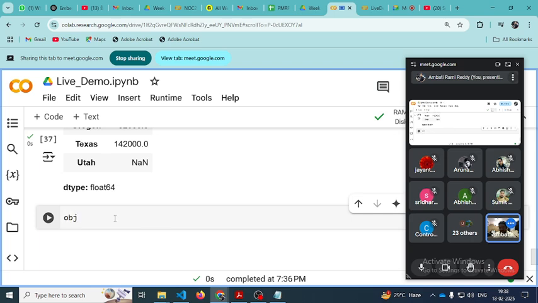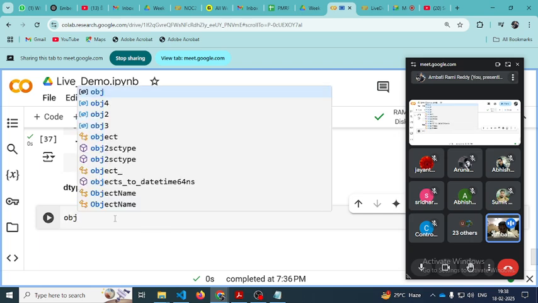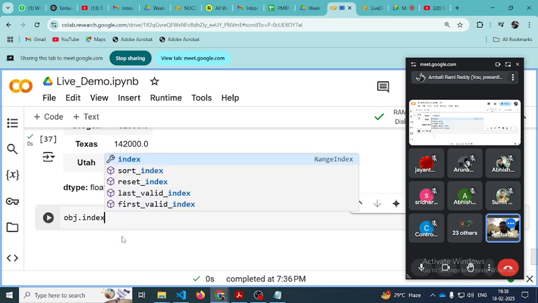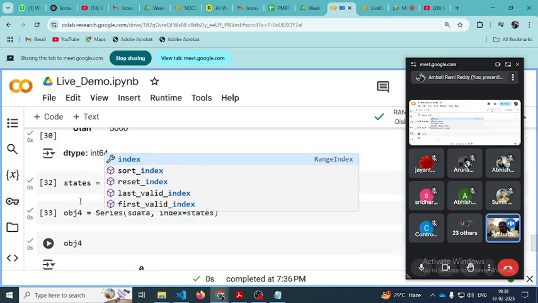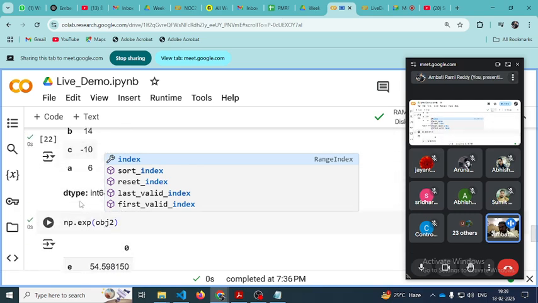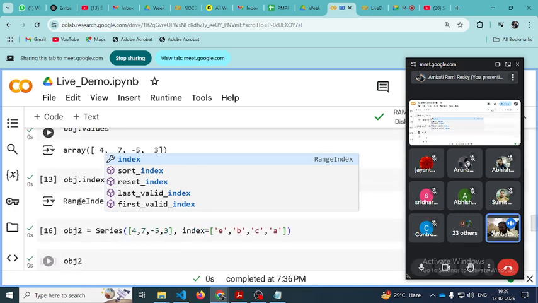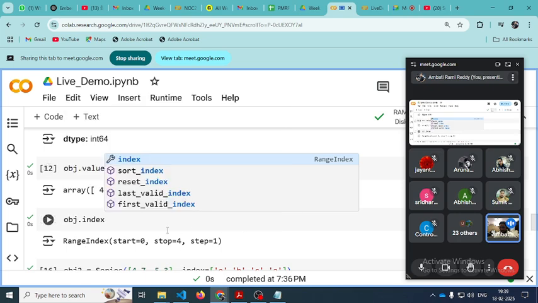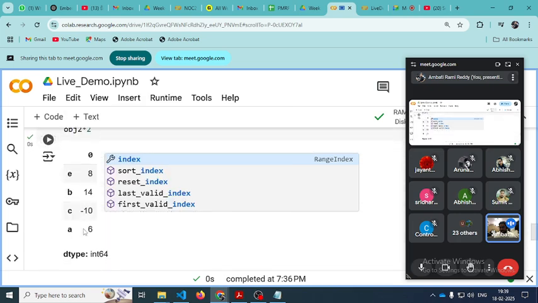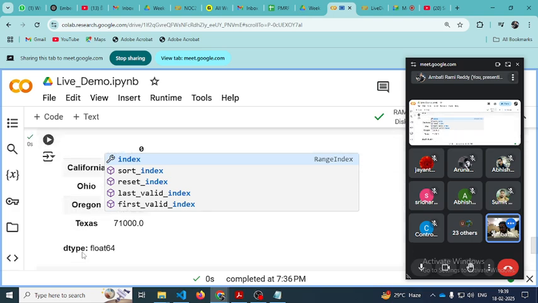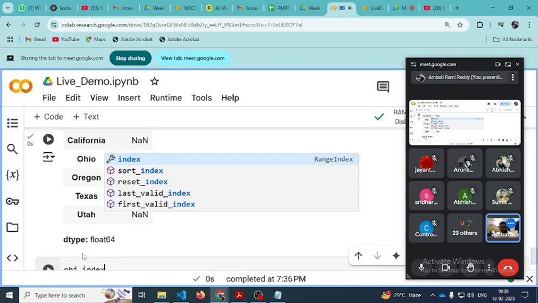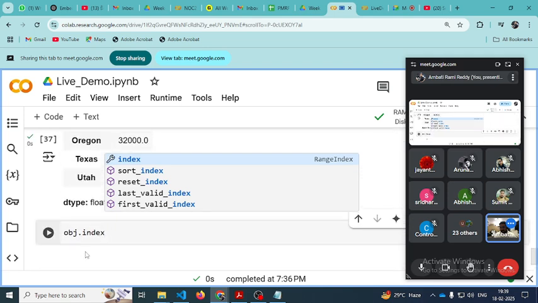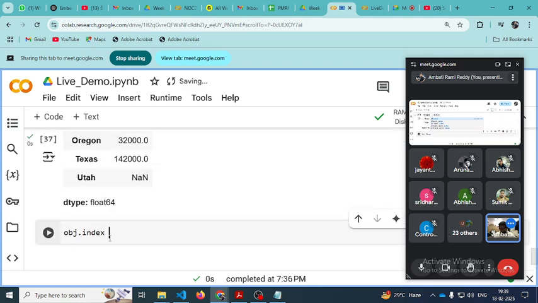Initially I created an object, so what is my starting object? This obj is my object. For this, instead of creating index values 0 1 2, I am trying to give names. I am passing names as index values. I think you have this one.